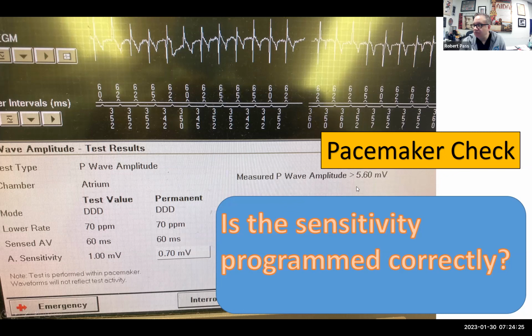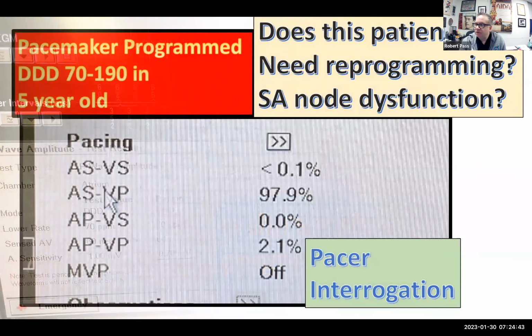This is a remarkably good P wave. We don't normally see such a great P wave. But as I often say, sometimes the blind squirrel finds the nut. I guess I got lucky and got a big P wave. Okay. All right.